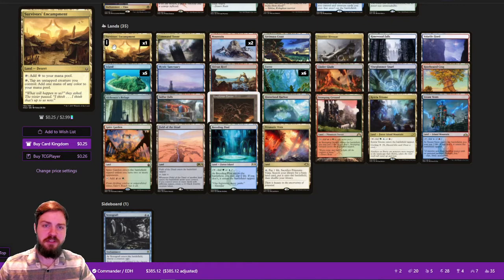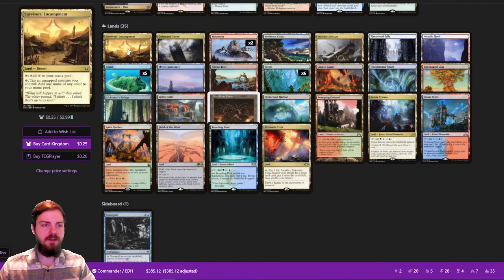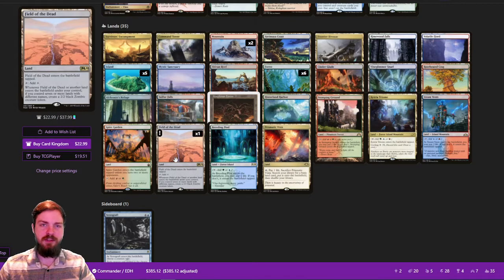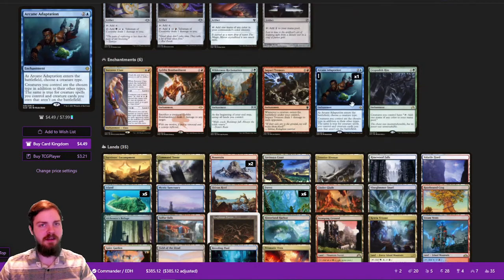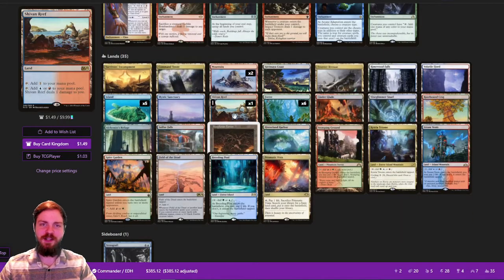Change the lands around just a little bit, taking out some of the lands that enter tapped for some lands that will enter untapped, as well as added a Field of the Dead. So whenever we play a land, if we have 7 or more lands with different names, we'll make a 2/2 black zombie. But if we have the Arcane Adaptation out, it will be an elemental. So our lands will create elementals, which will then hopefully compound on itself.